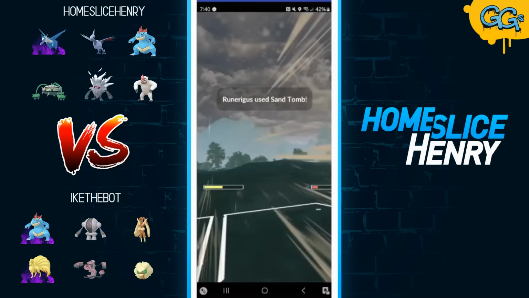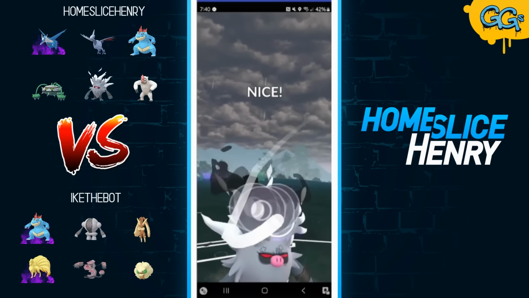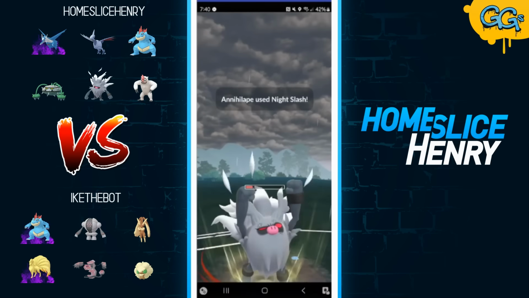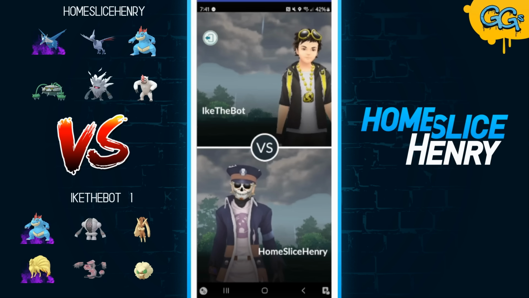I just no-shield as I know it's a Sand Tomb. I can make the Night Slash, but my opponent is not going to want to reveal the information of what they had in the back. So they're just going to shield, farm me down, and I lose game 1 in a pretty tough fashion.